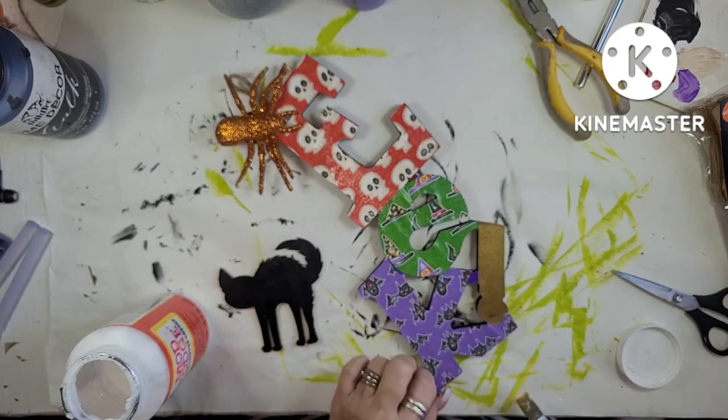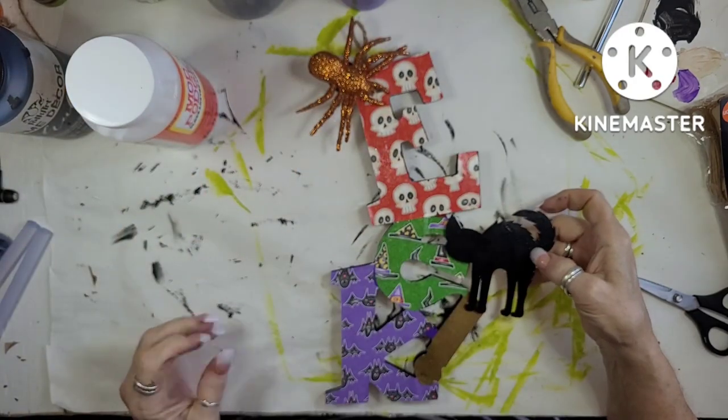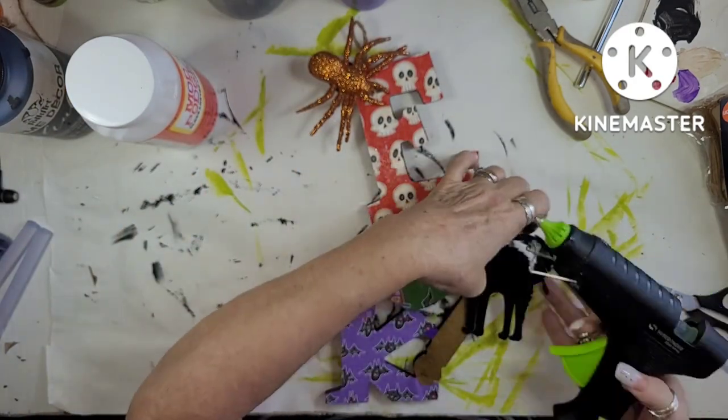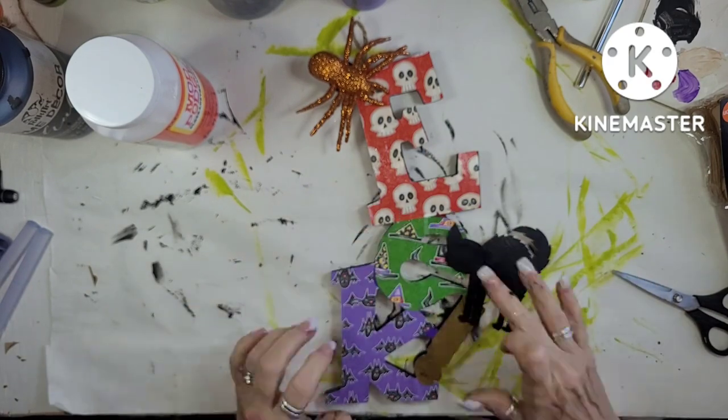Now, I didn't want to grab it. I was being a little lazy. Didn't want to grab it and do it. So I used my heat gun and I heated it up. That worked for the most part. A couple of spots I did have to lift up a little bit and put in some wet.